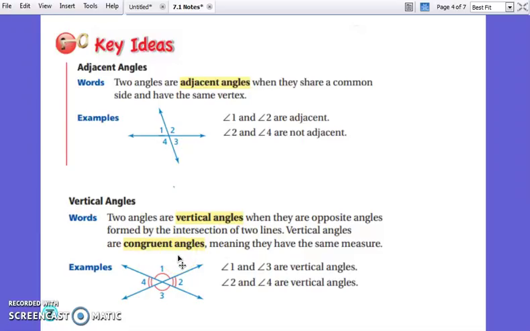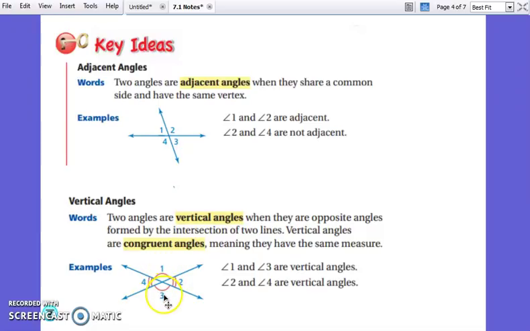Let's take a look at the picture for an example. It says angle 1 and angle 3 are vertical angles. Well, let's take a look at it. 1 and 3 are across from each other. See these little arcs here? One arc here, one arc here indicates that they're the same or congruent. Look at 2 and 4. They're also right across from each other. Anytime angles are right across from each other, they're called vertical, and they're also always going to measure the same exact measurement. That's why this one has two arc lines, because they're exactly the same.